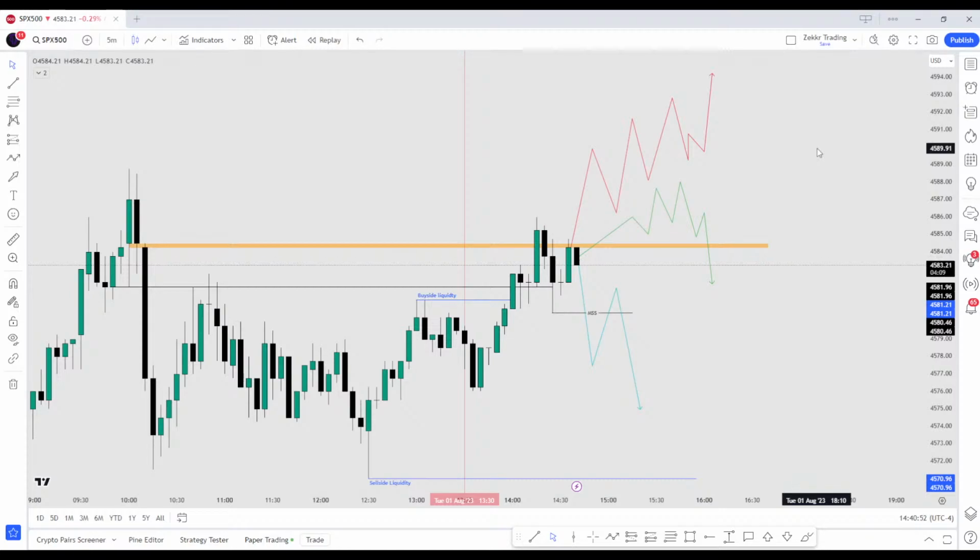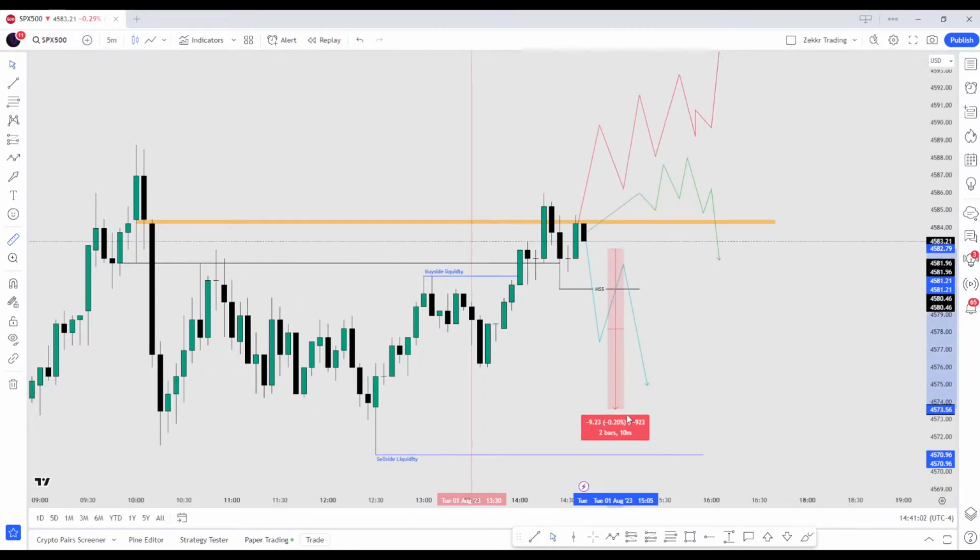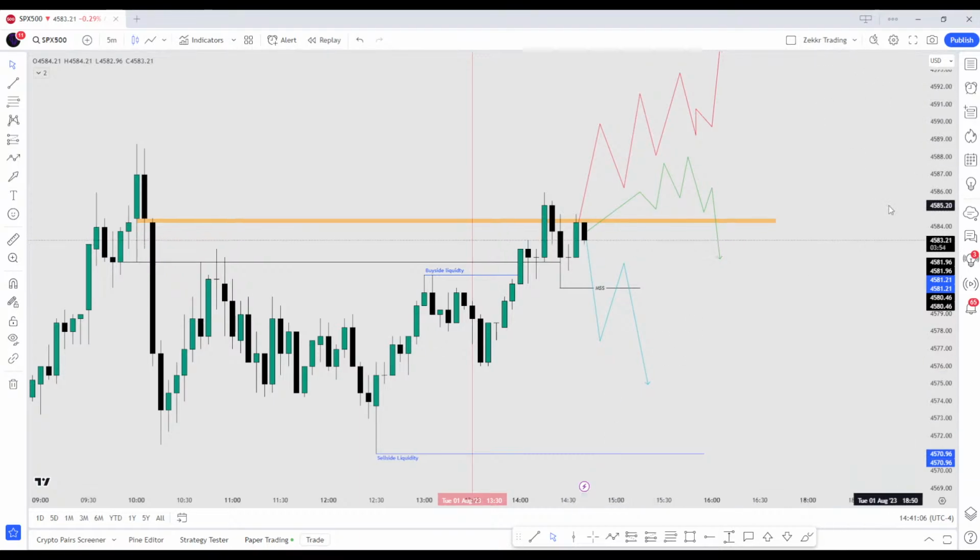Yeah, I think there's no potential right now, but if this low gets broken with displacement, that will be where I go short. It doesn't matter if I lose, that will be my setup because it looks really nice, and it's also 10 handles to this, so it could be a silver bullet as well.